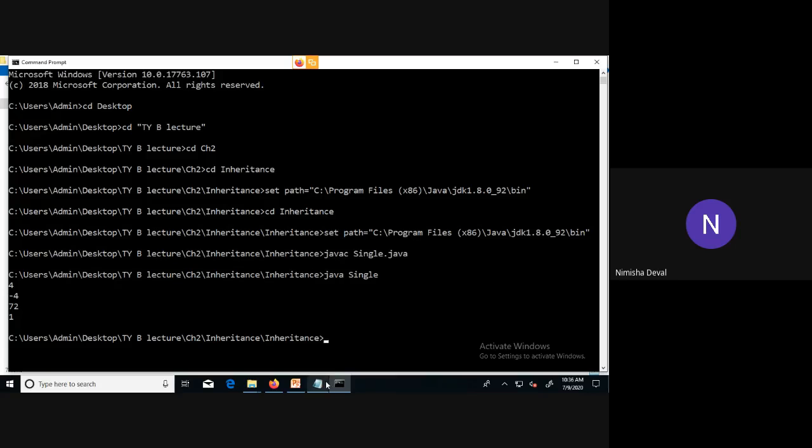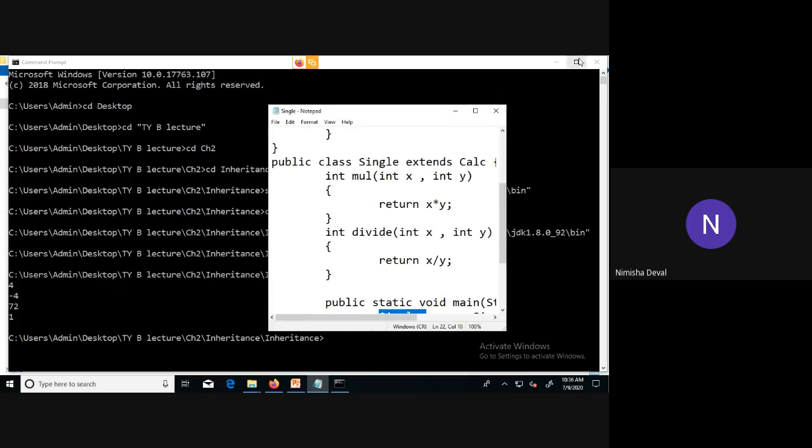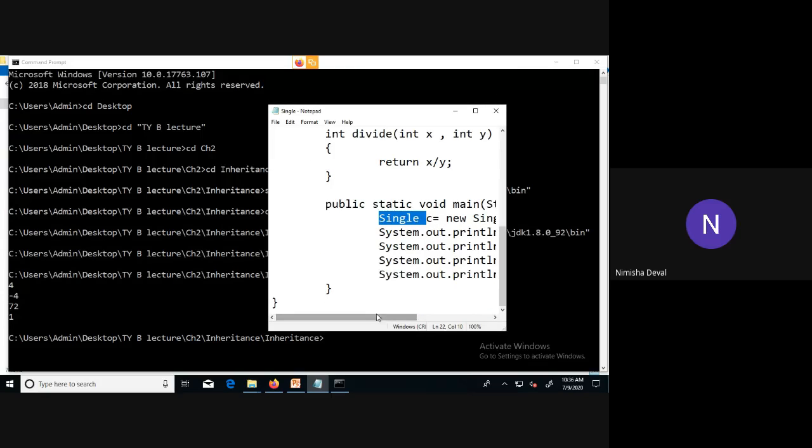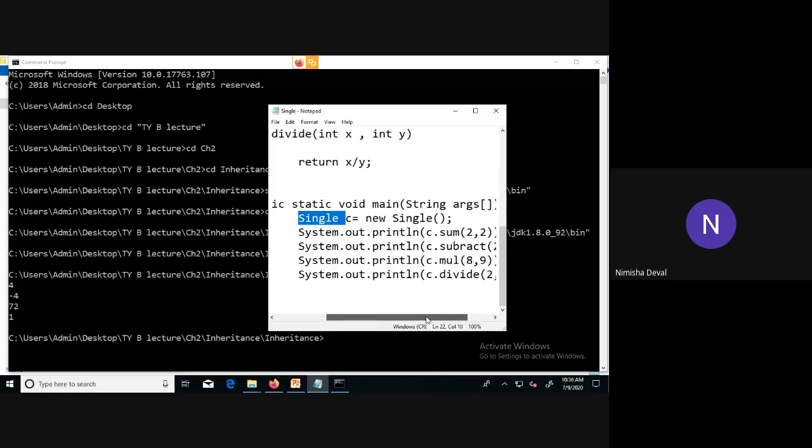Okay, so I will show it by minimizing over here. Now see what we have written in the print statement.